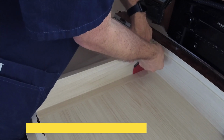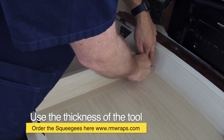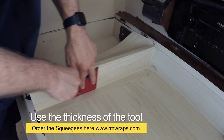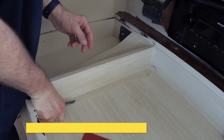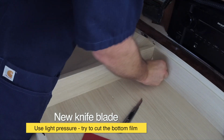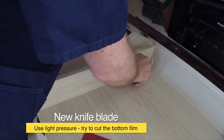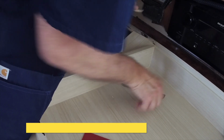Again, I'm going to use a spacer, a nice new blade, or clip that blade off so it's a nice sharp blade so the vinyl cuts easily. You can feel it. And just get right there.